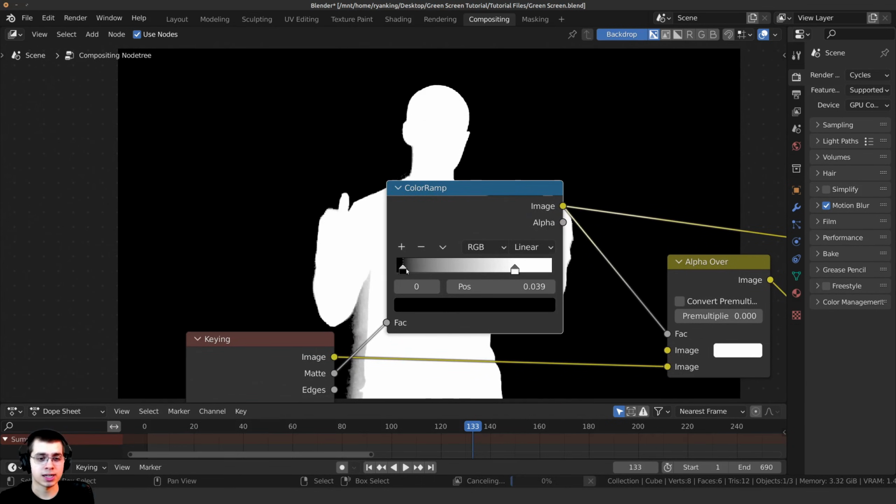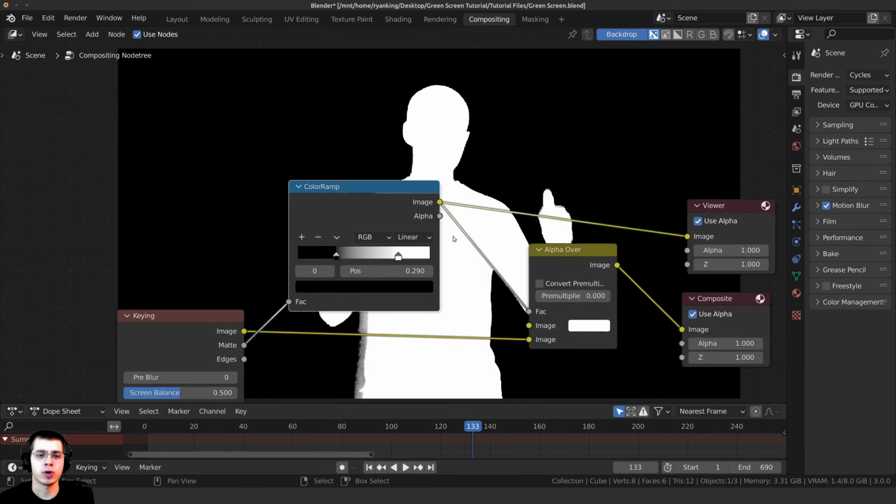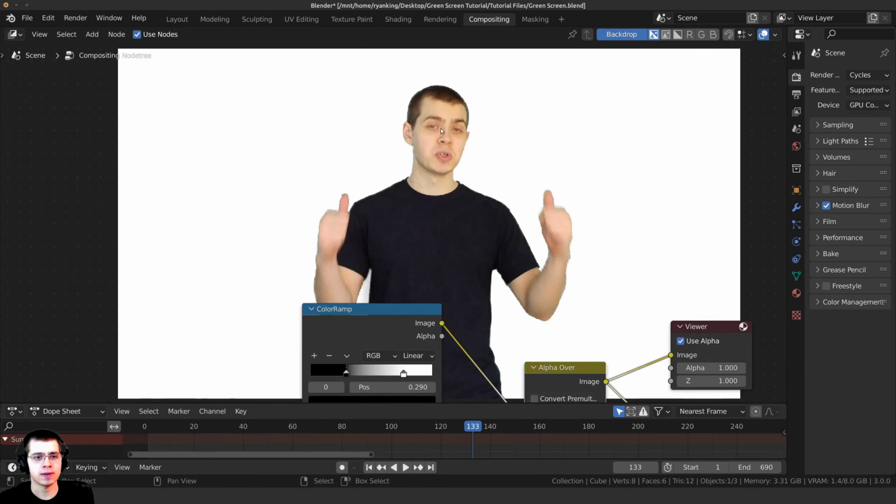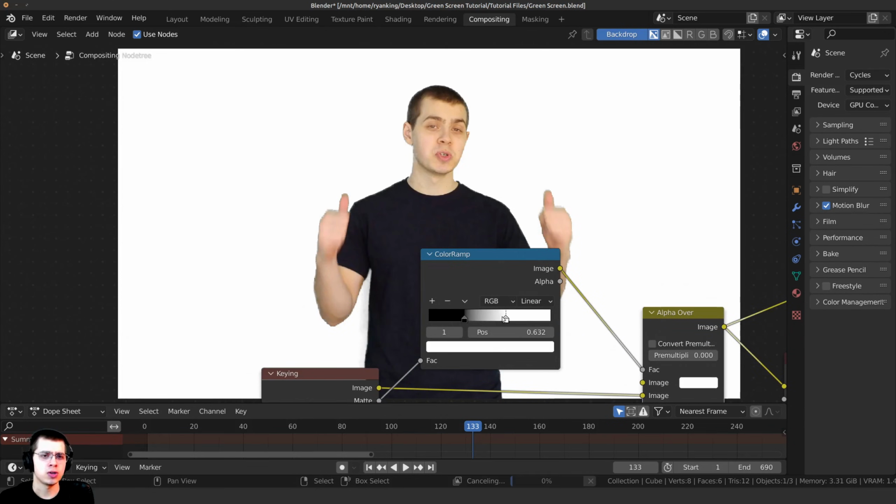And then also on the black tab here, I can click on this and I can drag this over, and you can see it's going to make that more sharp as well. So I can Control Shift and select this, and you can now see that looks a lot better. And you can continue to play around with these. You don't want to make them too sharp, but you can definitely make them a lot sharper.